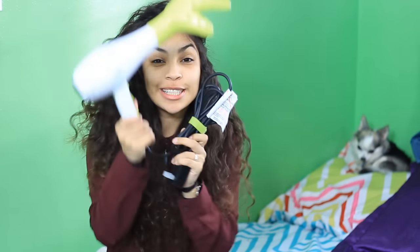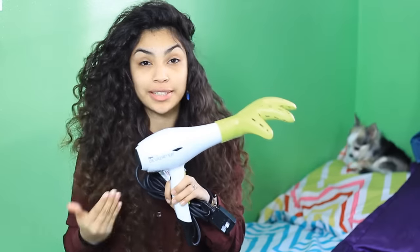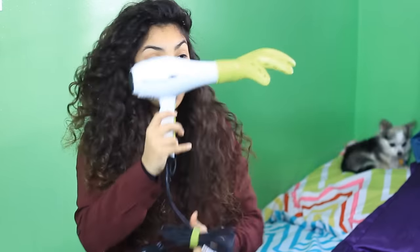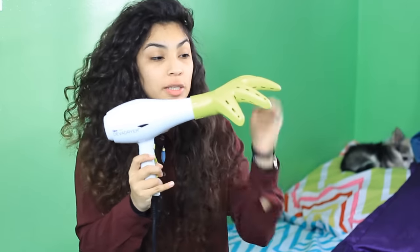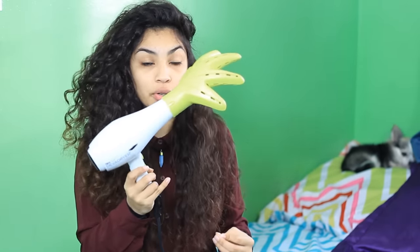Hey y'all, so as an early Christmas gift, I got the Diva Dryer and I'm so freaking excited because I'm a huge fan of the brand DevaCurl and I got the Diva Dryer and the DevaFuser. This whole thing, you'll see right here, is specially made for curly hair to add definition and volume, and it's way better than just a regular old diffuser.